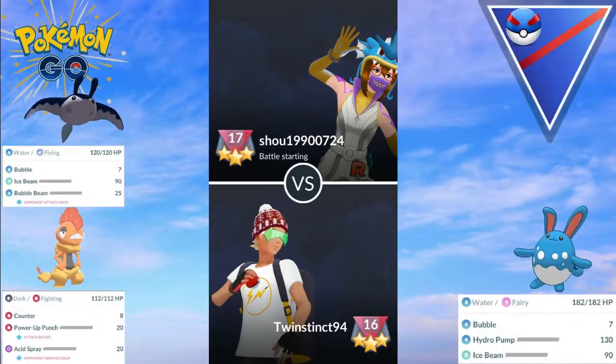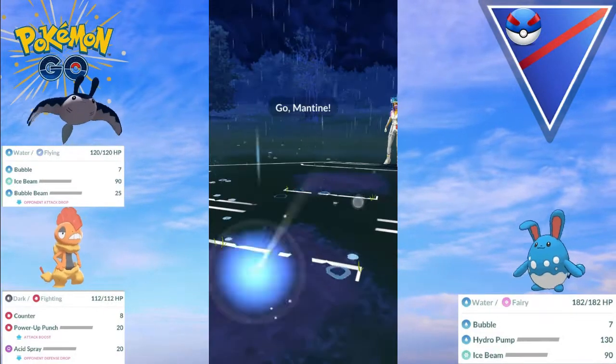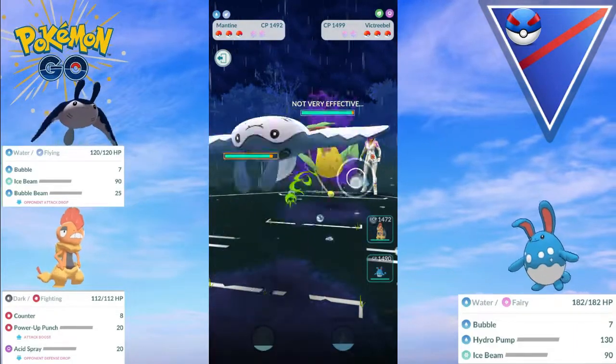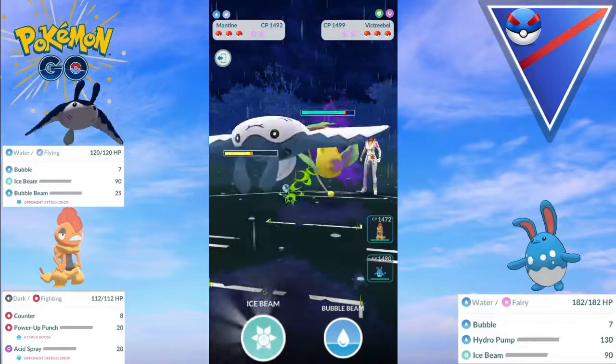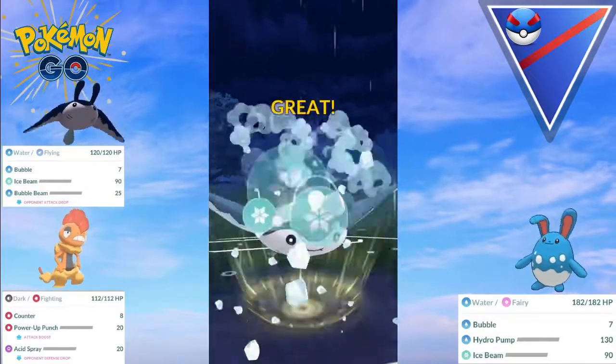Great match there, well played to the opponent, moving straight into the next matchup against a rank 17. We've got Mantine on the lead against a Victory Bell. Not a great lead for us here. Victory Bell is so strong, but obviously just watch what happens here.